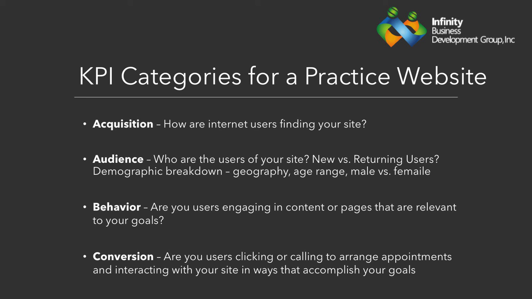The third category we look at is behavior. Are users engaging in content or pages that are relevant to your goals? If one of your goals is to treat more sleep apnea patients, are users engaging in that sleep apnea page, spending time there? And the final category is conversion. Are your users clicking or calling to arrange appointments and interacting with your site in ways that accomplish your goals?